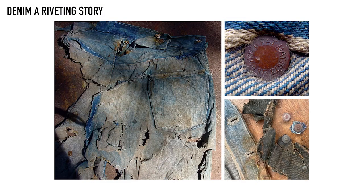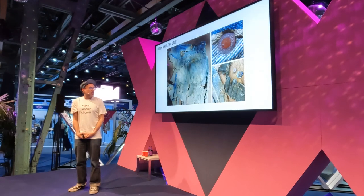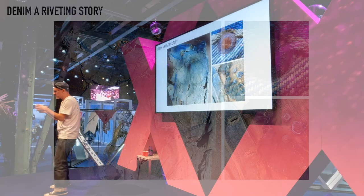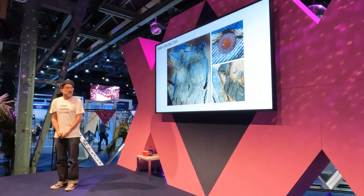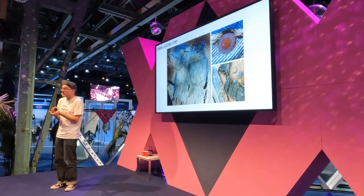The amazing thing is the rivet itself pretty much standardised how garments are made, to the point where you can actually date things pre-rivet and after the rivet. This is a very early example of one of the earlier 1873 jeans — it's only got one pocket. The twin-needle stitch is most likely a 3/16th, and what's remarkable is it's all single-needle, like tailored. Even the edges of the seams are still raw. They actually put the date of the patents on the actual rivet, which is quite nice, and they started doing it on the back first.